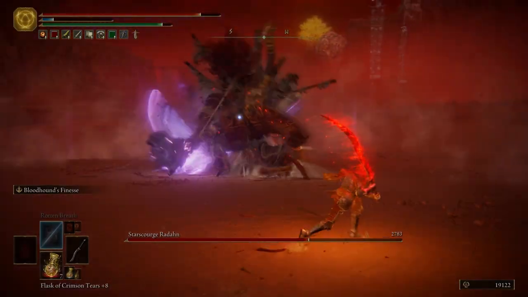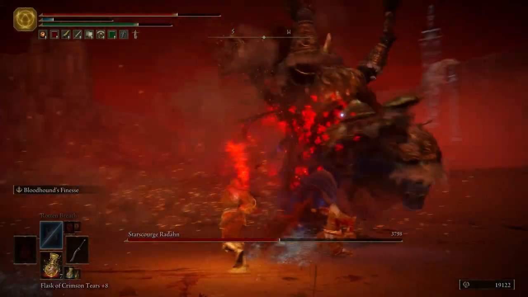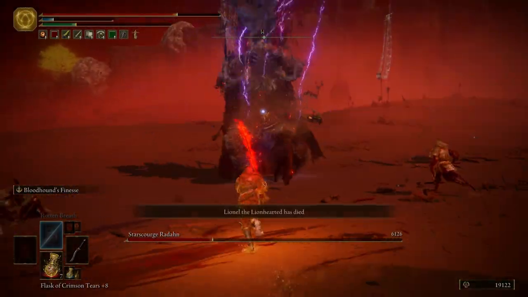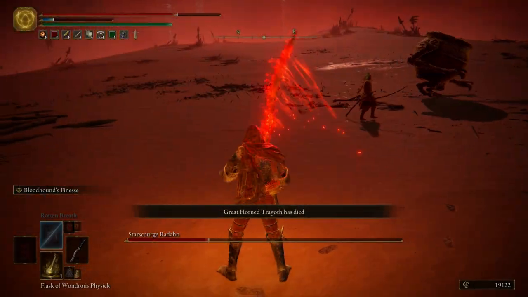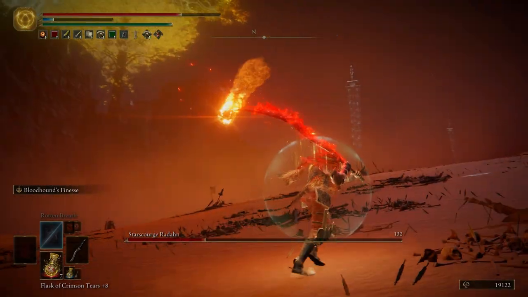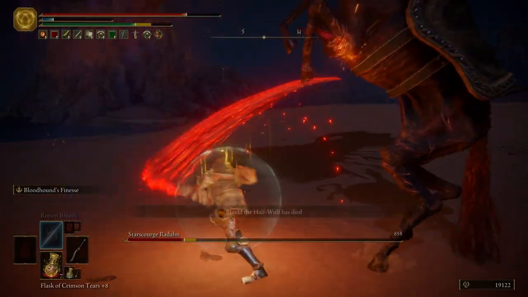Whatever you do, do not use your Wondrous Physick flask. We're gonna wait to use that until the mid fight. He'll go into a second phase. He's gonna jump up into the air, and now go ahead and use your Wondrous Physick flask. And you're gonna see him come down and completely murder that guy.